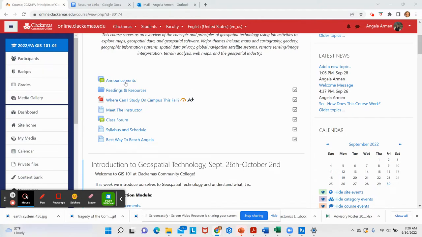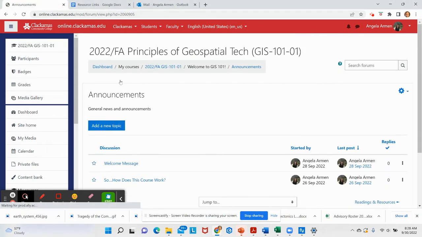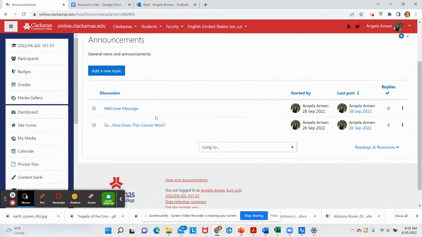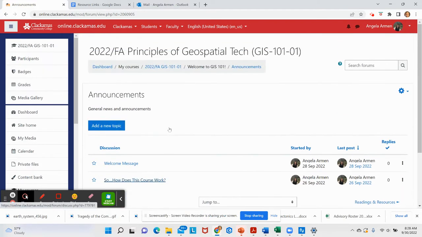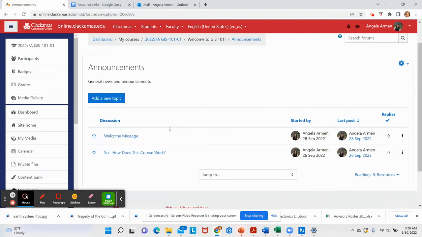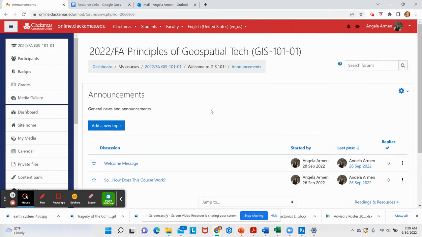First, you're going to notice our announcements. I do put up announcements here. Like, for example, when I send you a message, it will go ahead and pop up here for you. I also encourage you that if you receive a message and you want to send a reply, you can go ahead and do that, and that pops up here for me. And I'm happy to reply to you and communicate with you all using that means of communication as well.